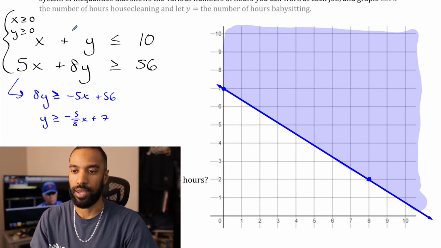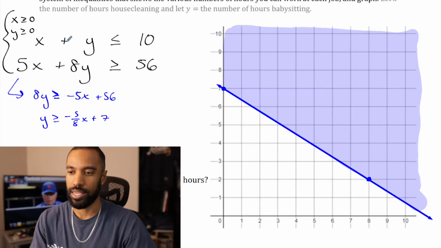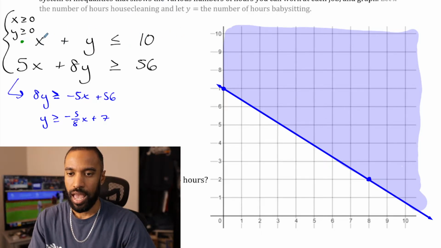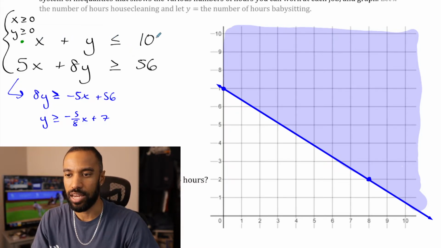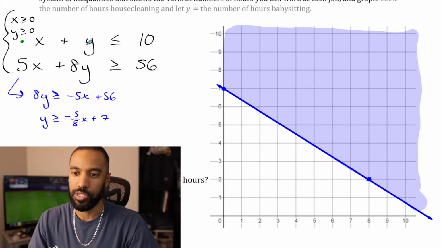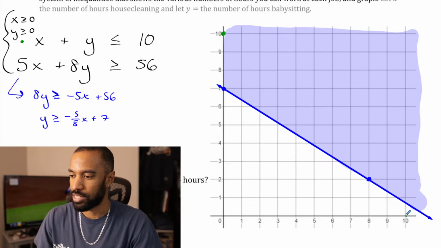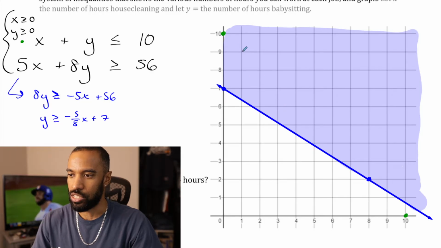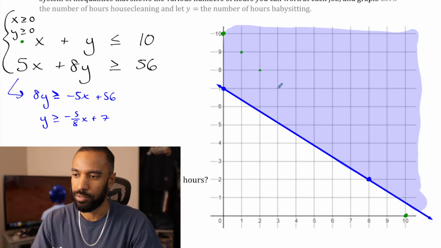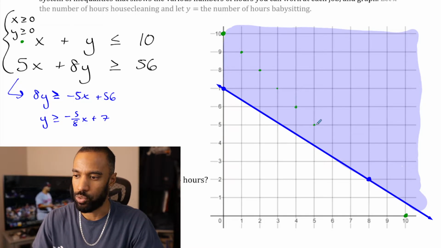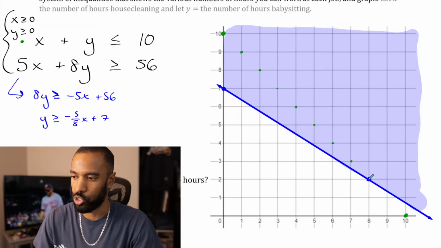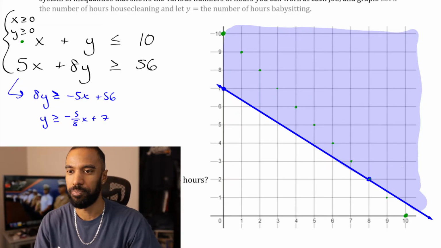So that's the other part right here that I did not yet graph. This one right here, I'll go and mark it in green. x plus y has to be less than or equal to 10 right here. This is in standard form, so your x and y intercepts are 10 each, 10 and 10. It hits these points in between right here. So basically my line is going to go right through here. I'm going to go and draw that in a moment.